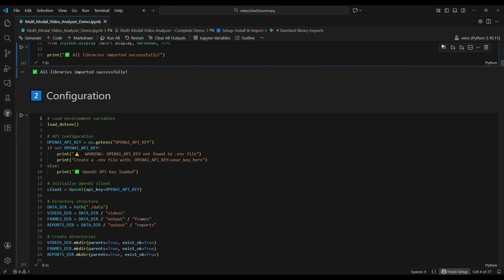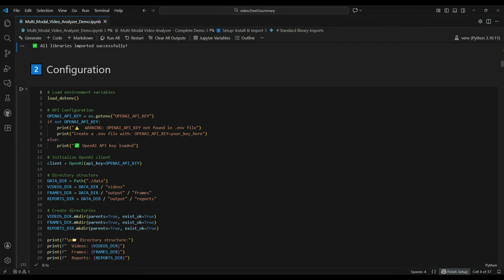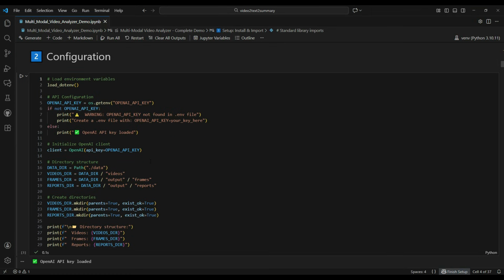So this is the configuration. It might seem boring, but it's really critical. We load the OpenAI key from an environment file. Just be careful, never hard code credentials in your code.